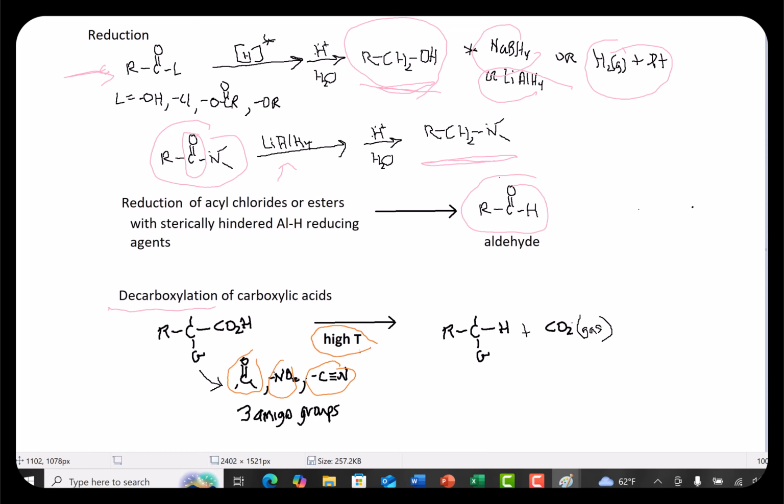High temperature, of course, bonds get broken and made, and what we basically do is eliminate a CO2 molecule from the carboxyl group. The hydrogen here attaches to the carbon, and there's two products. Carbon dioxide gas comes from the ejection of CO2 from the carboxyl group, and you could say the hydrocarbon type group, where hydrogen takes the place of the carboxyl group. And we'll have more to say about that when we talk about the exercises.